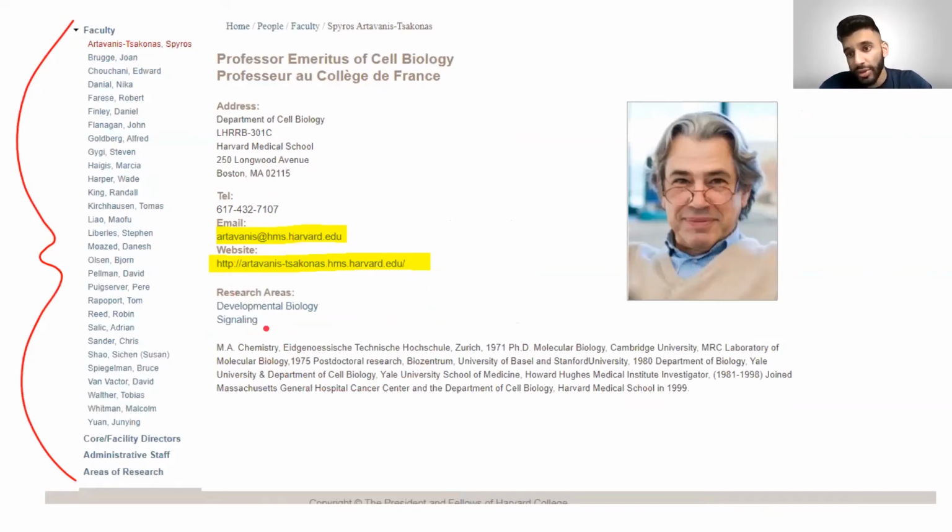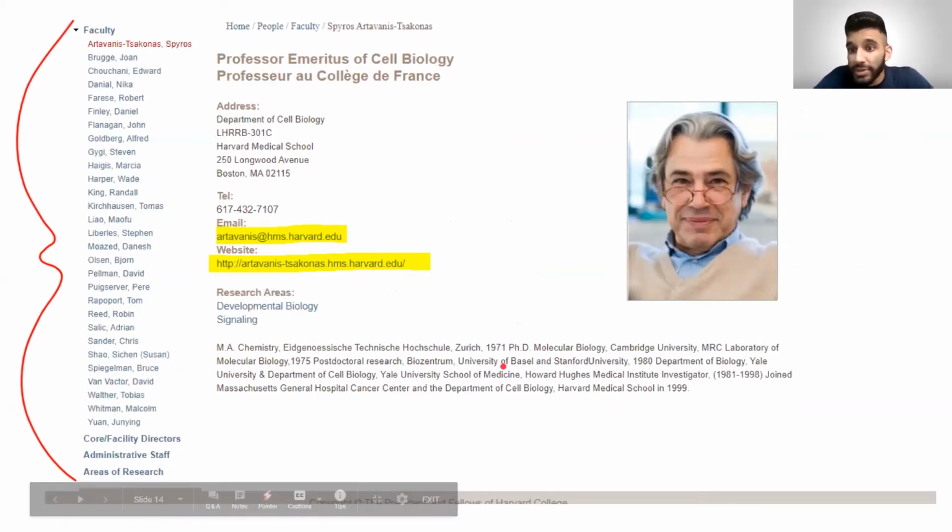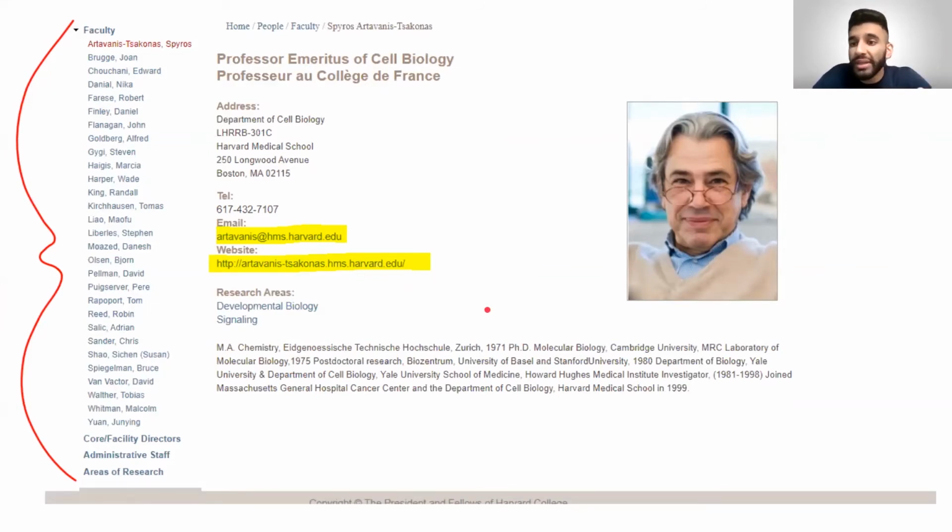I would say this is also really well organized. Let's say you don't know specifically what you are interested in. Let's say you're just interested in cell biology, and that's completely fine. Honestly, I would recommend you do both. If I was interested in IPSCs, I would reach out to IPSC professors specifically, but I would also reach out to professors in cell biology generally, because you want to maximize your chances of people saying yes to you. You apply to hundreds of labs and maybe only get a couple responses.